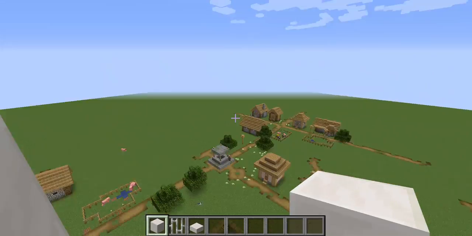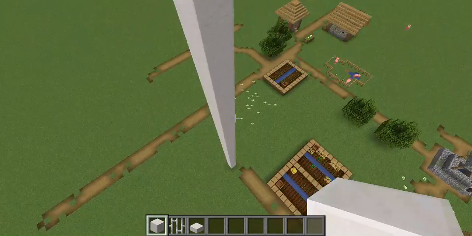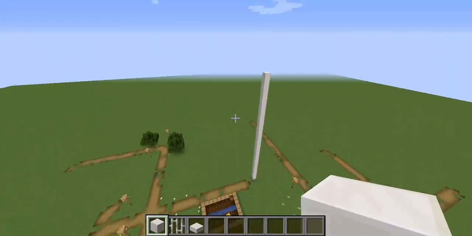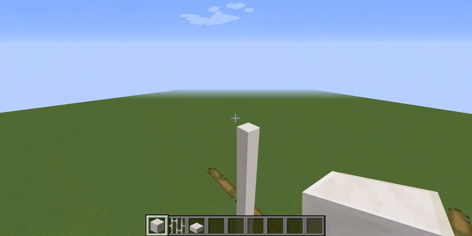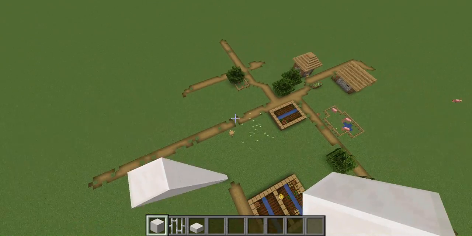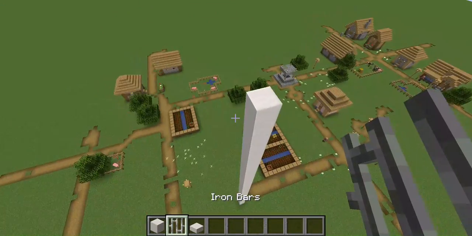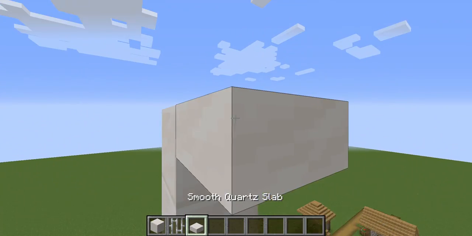Okay, so this is about good for this demonstration. If I was doing this in survival, or even in creative mode, I would probably build this a little bit higher, because most of my buildings would be about this height or even higher, so I would try and make it a little bit taller. So yeah, the first thing you want to do is go to the side and just put a block there.